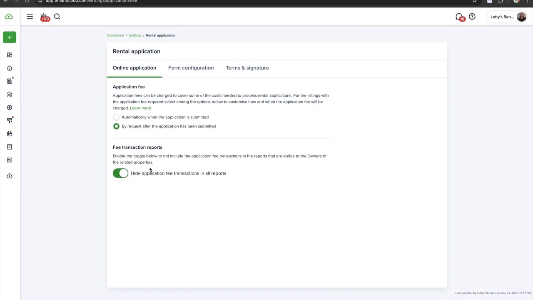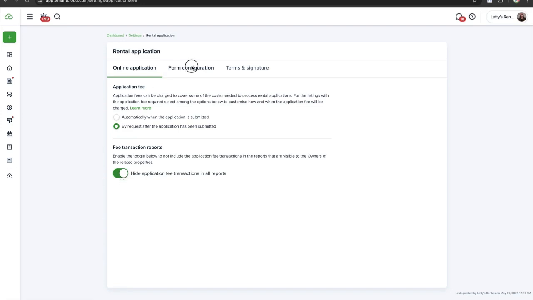If you are a DIY landlord or you're a landlord who owns or manages all the properties that you own, this is really not something that you might need, but property managers, property management companies that manage properties for other owners, you might want to enable that property manager mode which is only available on our top plans. So if you turn this on, it will make all those application fees come to you and not the owner.